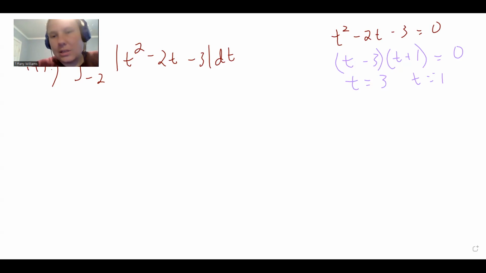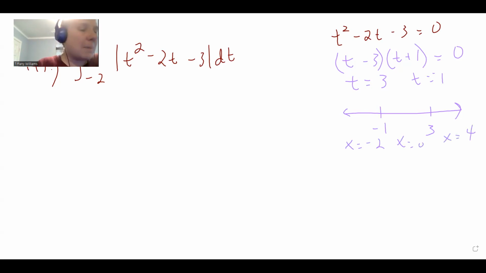So I'm going to do me a little chart here. Now this chart looks like what I did for the first derivative test. Again, we've not taken a derivative. I'm just trying to figure out, is my function, the actual function, above or below the x-axis? Because what that's going to tell me is whether the area is positive if it's above, or if it's negative if it's below. So I've got -1 and I've got 3. So I'm going to do some test values here. I'm going to let x be -2, let x be 0, and x be 4.